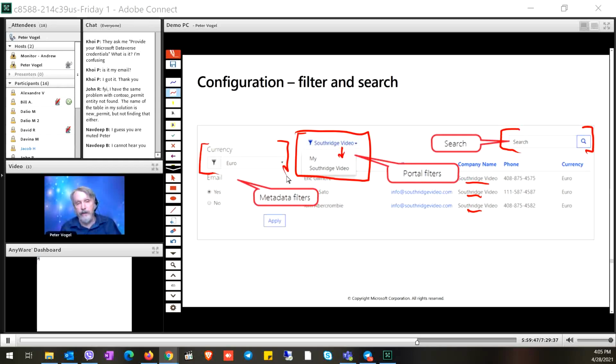Remember, we talked about currency: if you add a currency column to a table, it will automatically give the user a drop-down list of all of the currencies that your site is configured for. So this allows the user, if your table has a currency column, to say, okay, I want this row to be handled using one of the currencies, and you get an option set that's automatically loaded with all the currencies you've configured your site for. If you've configured currencies, you can choose to have that on the site too.